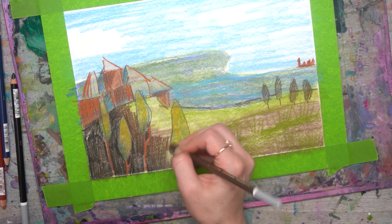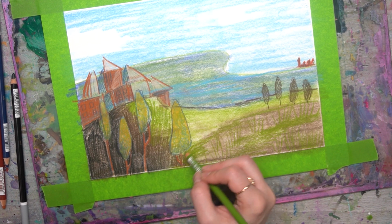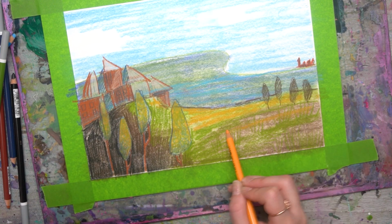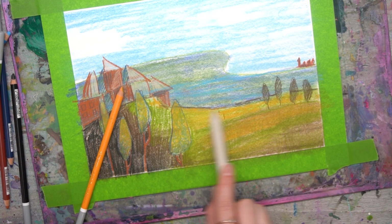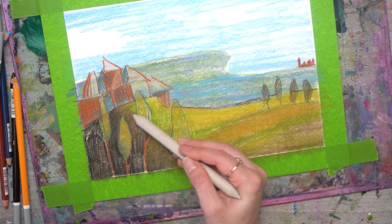I want to increase the contrast, so I'm going in with the black and the dark brown and creating this dark shadow behind these trees up in the front, and then blending that into the rest of the green using these very thick strokes. And I'm trying to be very bold with my mark making here. Then I'm going in and smudging out using the blending stump and blending in those areas of color that I just put in.